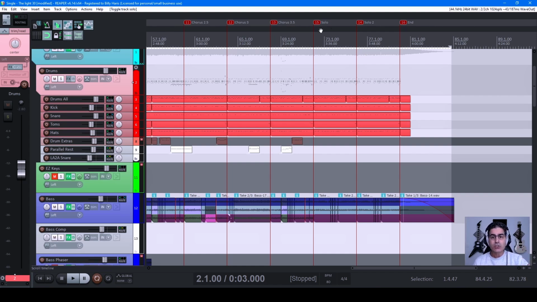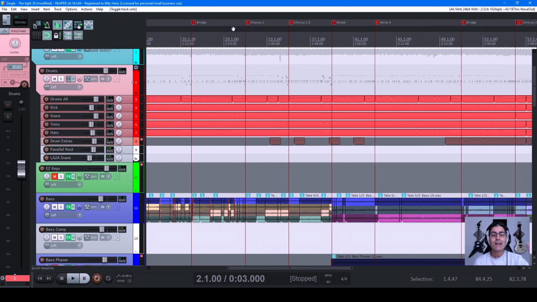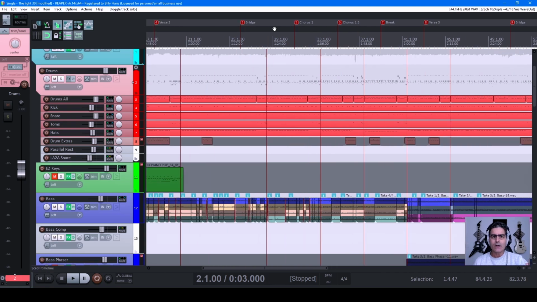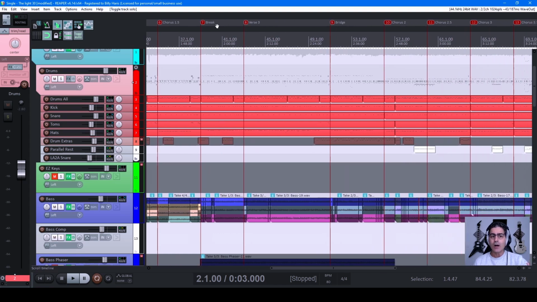Here I don't have a break. I have a solo here, okay, but no break. But I do have a couple of bridges. Anyway, so that's what it is. So we have the intro, a couple of verses, the bridge, the first chorus, a break. So sometimes I'll call that a break, which, for lack of a better word, you can call it, look, at the end of the day, call them whatever you want, okay? But if you're working with a team, if you're sending this off to mixers, mastering, or producers, just as long as everybody's on the same page with the naming conventions, okay? It doesn't really matter what you name it, as long as everybody knows what's what.